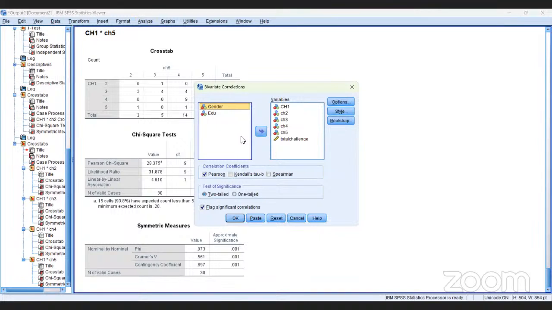Okay. And you have to click these 5 items and their total score. After that, you will click OK.